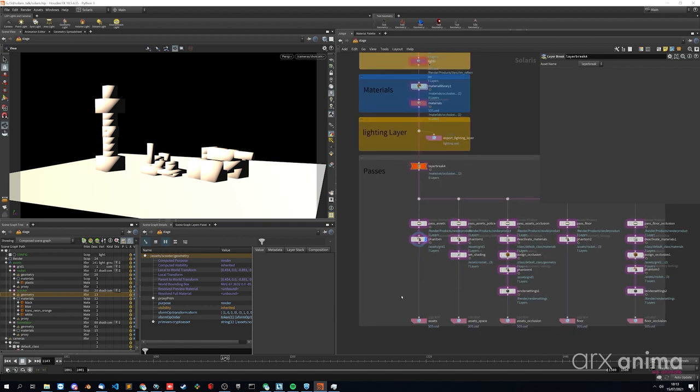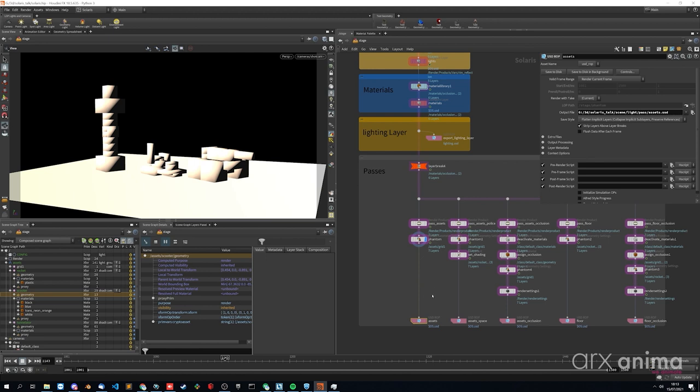To set up a pass now, I have here assets, asset occlusion, floor, and floor occlusion. So the first pass, assets. I only wanted to render my three assets there, and the floor or the environment will become its own pass. We always separated characters and props from the environment. Oftentimes we could just render the environment in one frame if it wasn't a moving camera, and that also saved a lot of render time.